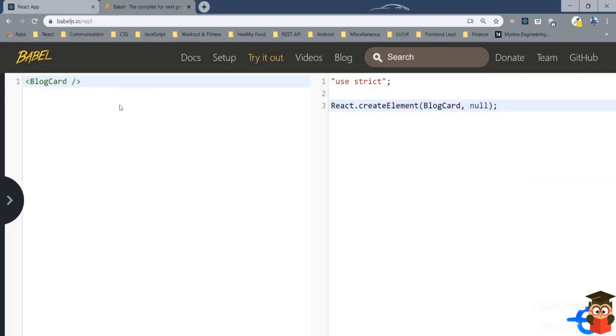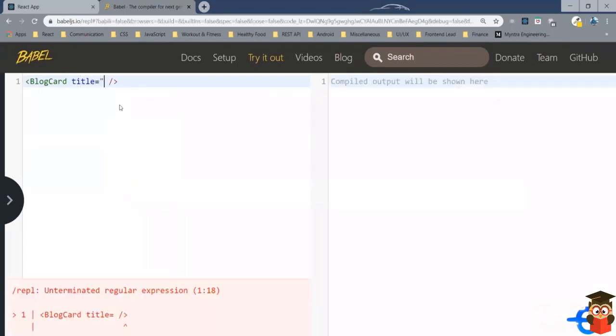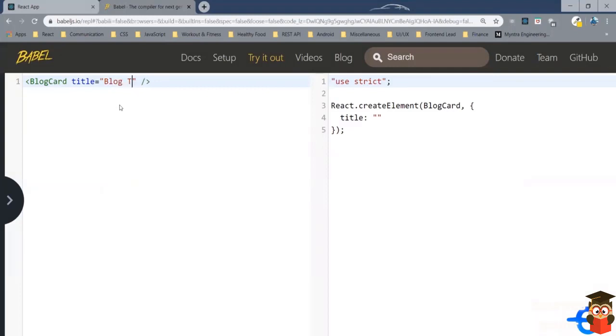So if we pass something here, say title is equal to block title, the second argument appears here as an object, and inside that object, this property is converted into key value pair. Similarly, if we add another, say description is equal to blog description, so we get another property.